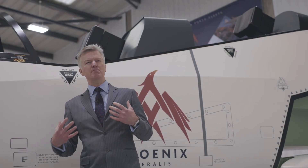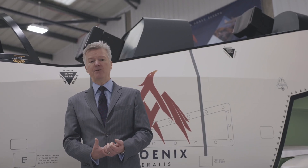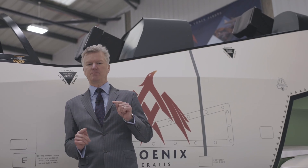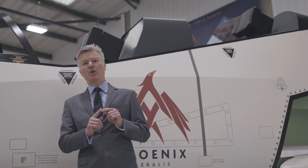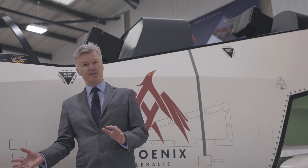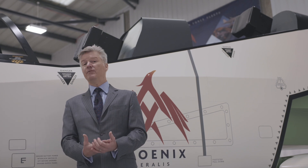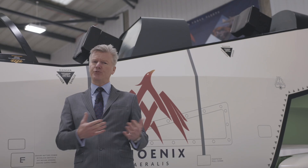Helix itself allowed me to mitigate the risk of how we make that engineering information joined together in the right place. Helix follows an engineering requirement all the way through its lifecycle, so it can pull evidence and information to show that we've met that requirement — either from analysis, from synthetic results, from synthetic testing, or from physical testing. That information comes together in one place and is available to me as the independent part of my organisation, but also to a regulator.